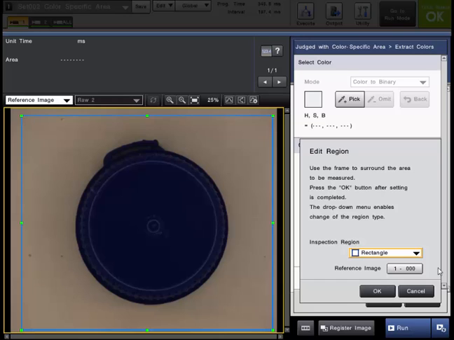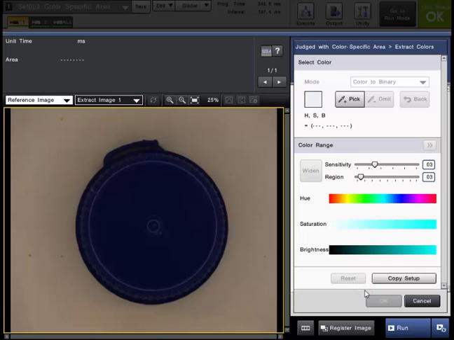After you have set your region, click OK, and you can now select the desired color. This tool will use what is called color-to-binary processing. You will select a desired color, and all the pixels in the region that are within your color range will be set to 255 or white, and any pixels outside that range will be set to 0 or black. Hence, each pixel will be either set to 255 or 0. This is the binary processing.